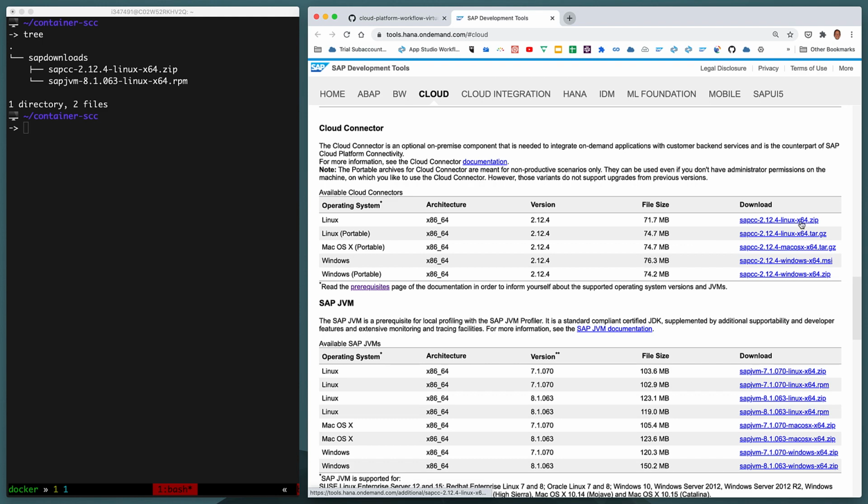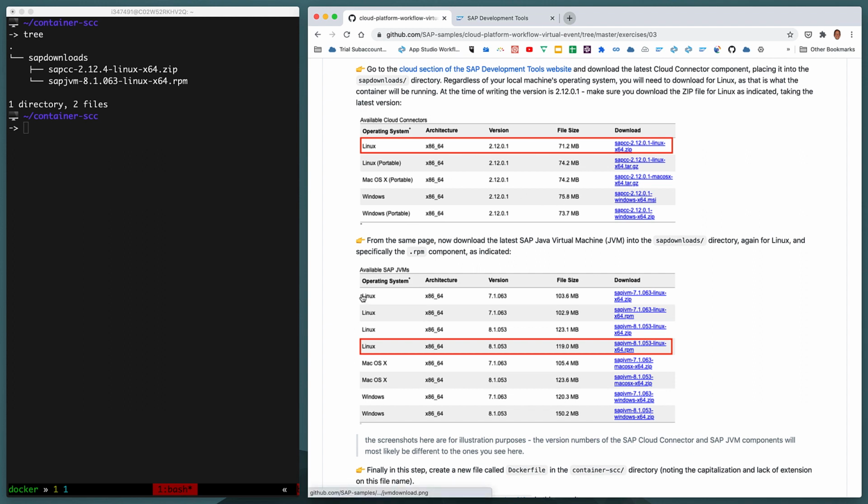So we want this file, sapcc 2.12.4 linux x64.zip. So download that one. Similarly, just below, we want the SAP JVM, the Java virtual machine, because the SAP Cloud Connector is a Java-based service. Again, we want the Linux version, and specifically the .rpm component. There are different distributions of SAP JVM, and what we want is the latest version in RPM form, which is this one here.